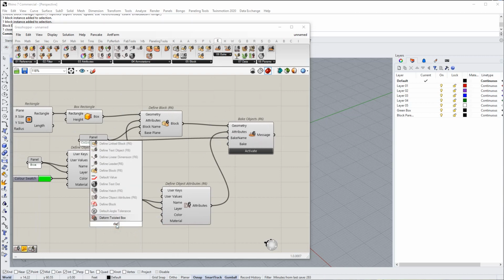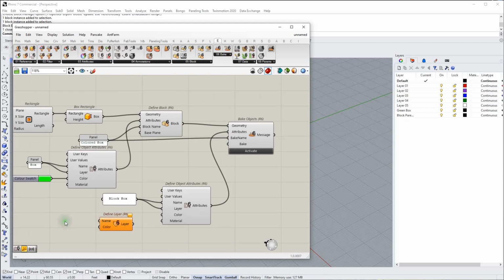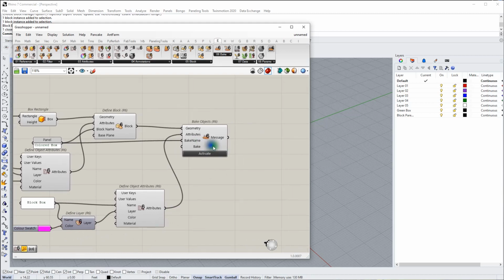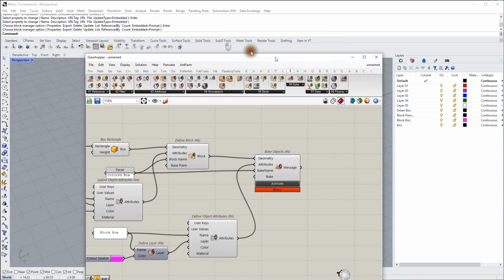So we'll define layer where we can give it the name and an actual color to the layer. And we'll bake our block into the project.